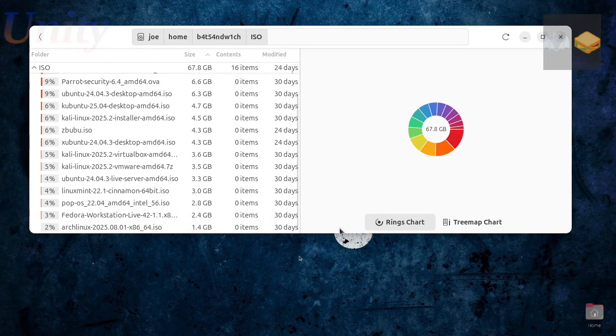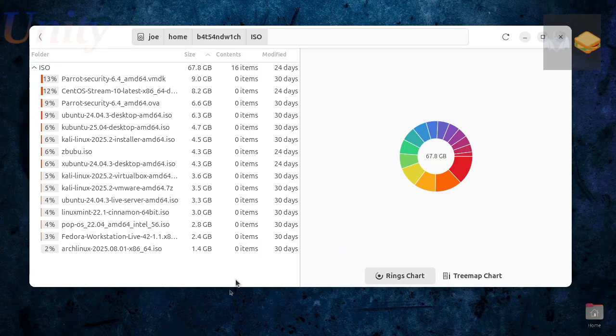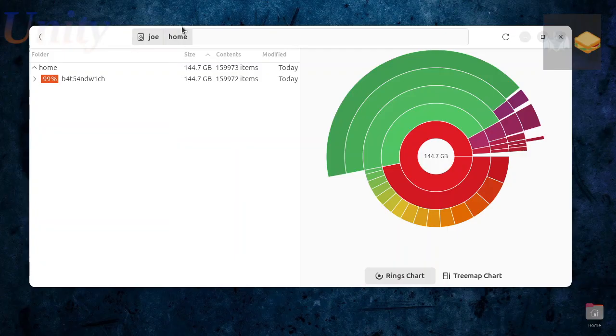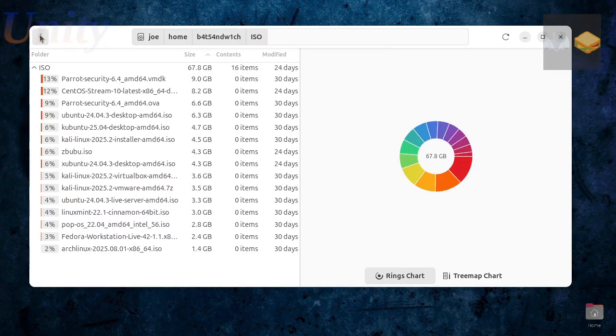So I've downloaded these to keep on my computer so I could load them into virtual machines and stuff. But these are all ISO images, and if you notice, they're huge. They're installation files for like Arch Linux and Fedora, Pop OS, things like that. So I want to keep those. All right, so that's what that folder is.